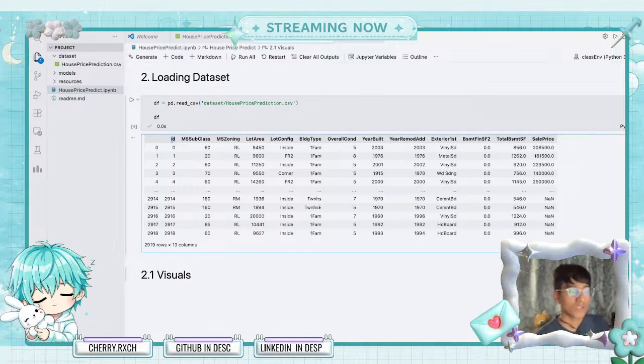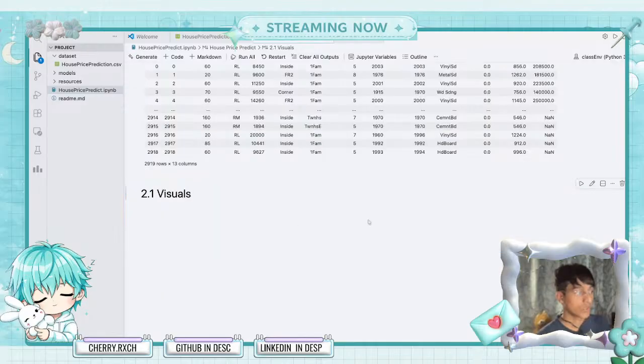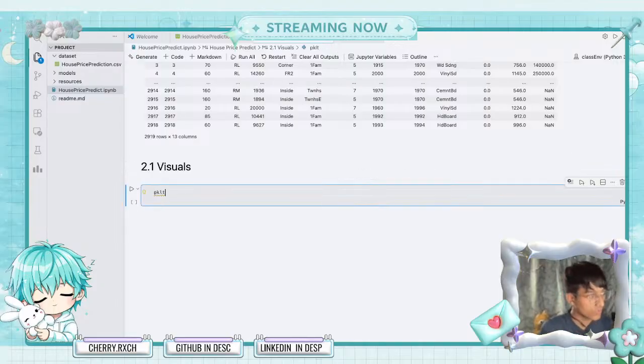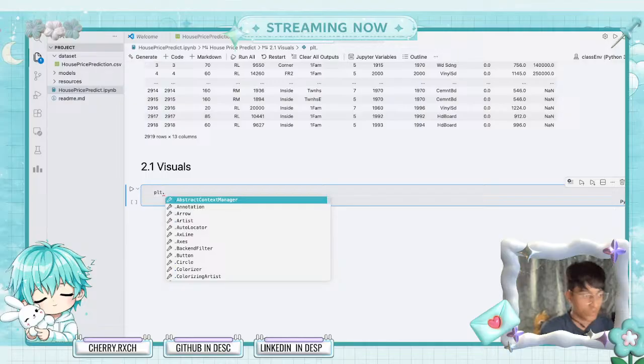Before that, you can see this id section, right, which is repeating because by default pandas gives all the rows an id and there is already an id, so we will be removing it in the data cleaning part. Okay, so first let's talk about visuals and we will be making it. So let's write the code. So first we will define the figure.